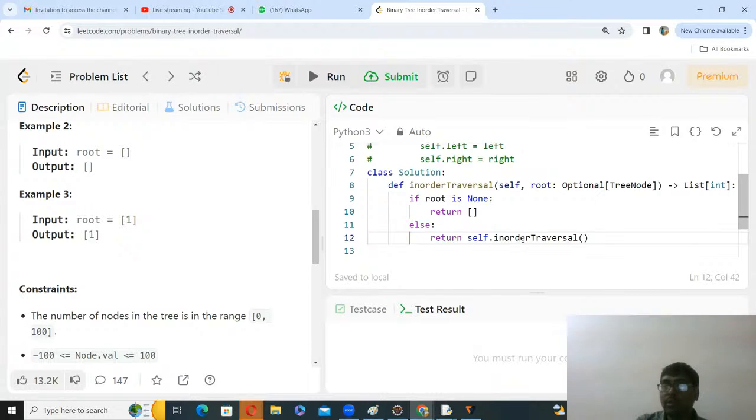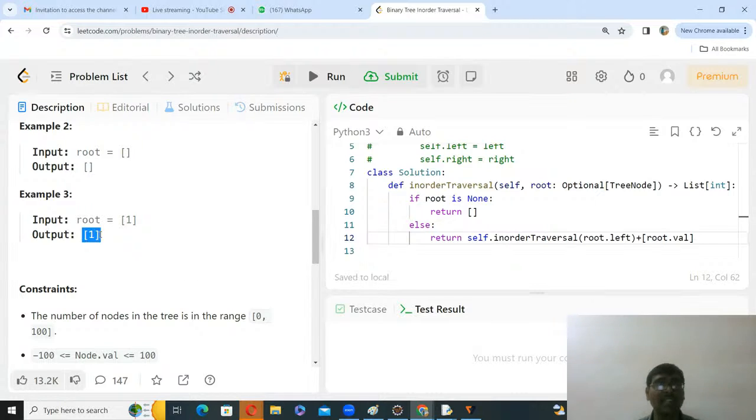So we are moving root dot left, yes or no, self dot in order traversal of root dot left, plus here we are printing the value, root dot val. Why did I use square brackets?